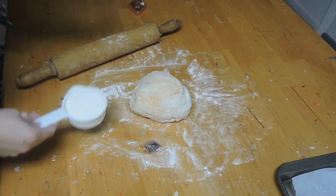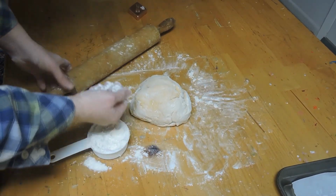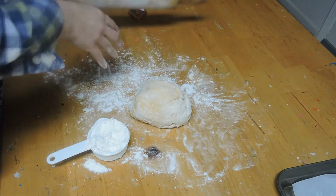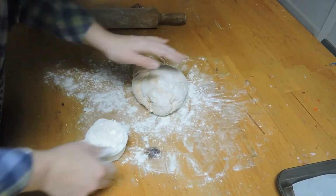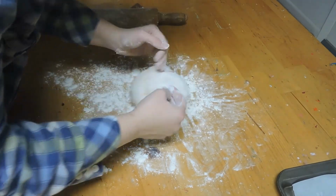Okay, so I have about a half a cup. I'm not going to use all of this. I'm basically just going to take some of it so I can roll my rolling pin in it. And then I just wanted to put some down onto the table for when I roll this guy out here. Put a little bit on top, kind of roll him around.